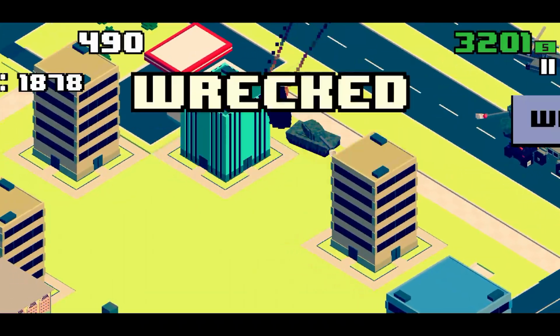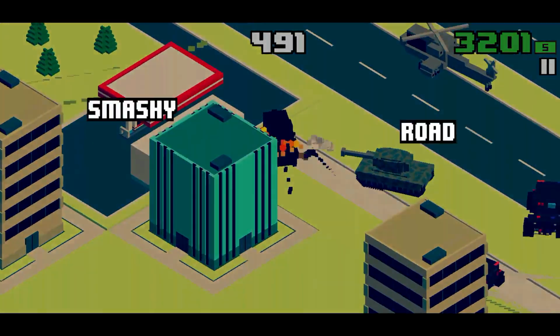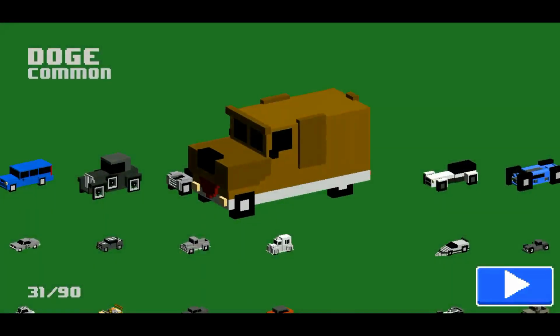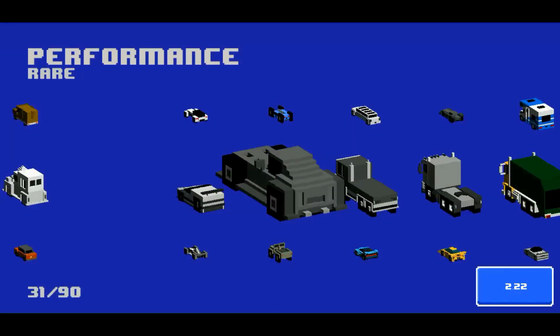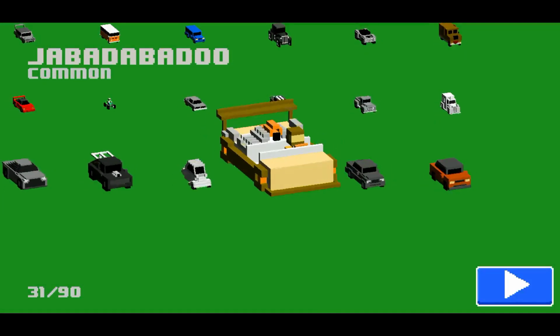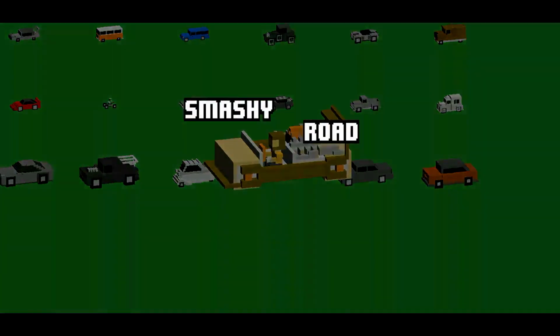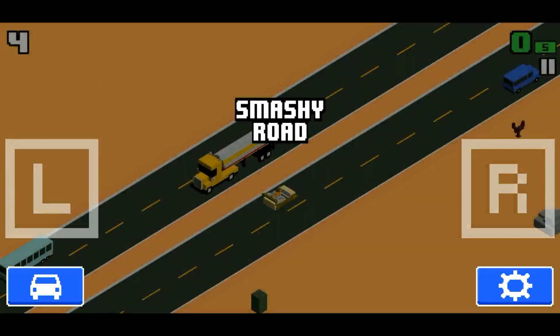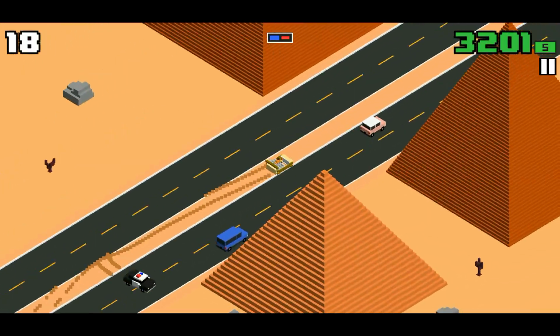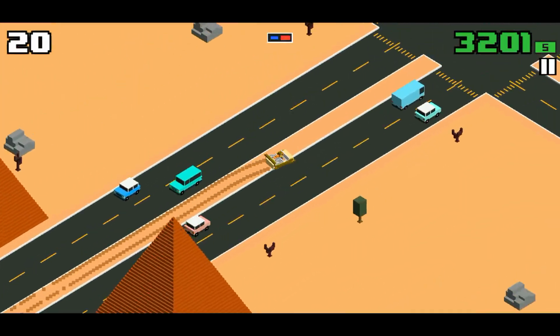Okay, now I get to go. I'm gonna go with the Flintstone car. I can't wait. It's gonna be so awesome. Come on, where is that car? Was it a common car? I think it was a common car. So you got like a ton of commons. Yeah, the Jabba Dabba Doo. Oh, it's awesome! It's the Flintstone car.